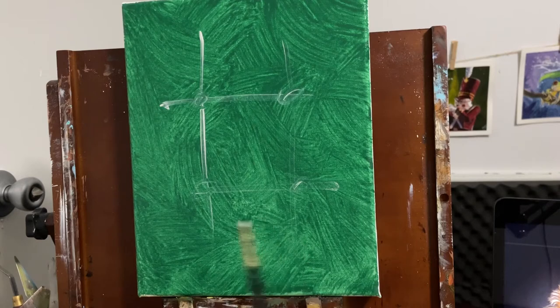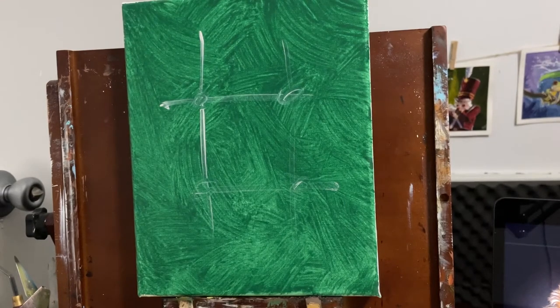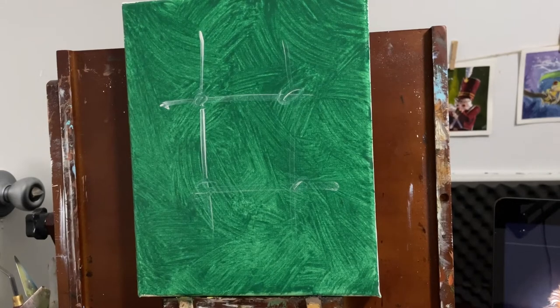So on top of this, I put an even coat of liquid, this stuff right there. What that does is help to speed up the drying time of the oil paint. I'll probably also be using some cold wax, and that too tends to speed up the drying time of paint. But something to consider with cold wax is that when it dries, it tends to leave your painting with a matte finish. If you don't want that, you definitely need to oil it out when you're done. Well, once it dries, of course, it has to set.